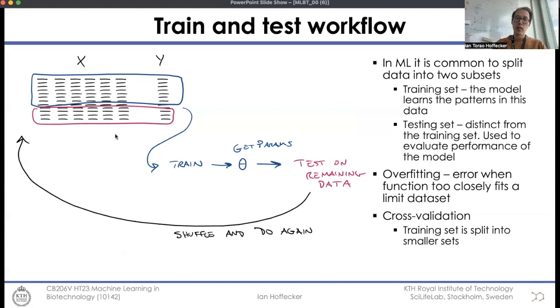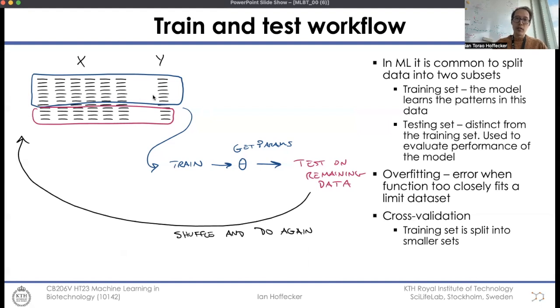So we could take the inputs of this test data set and produce predictions, and then compare those with the actual outputs that we have access to in this data set. If our model is trained well, then these will hopefully be very similar. What you can do is shuffle this partitioning.